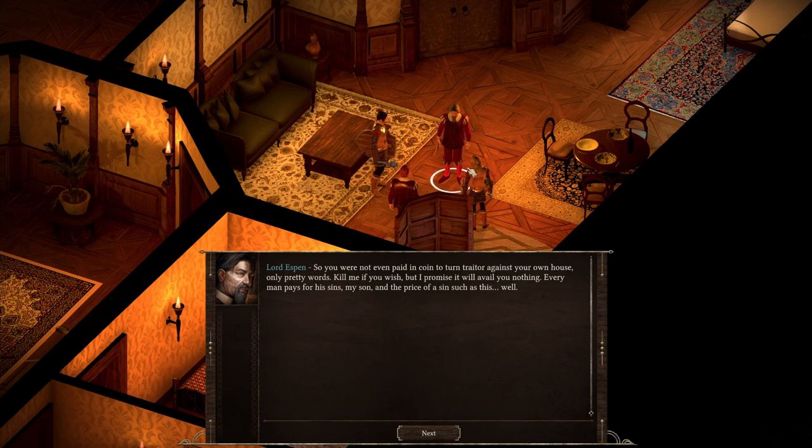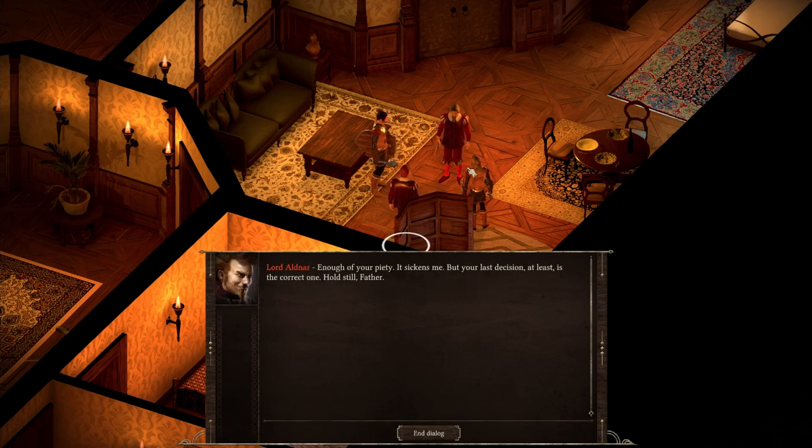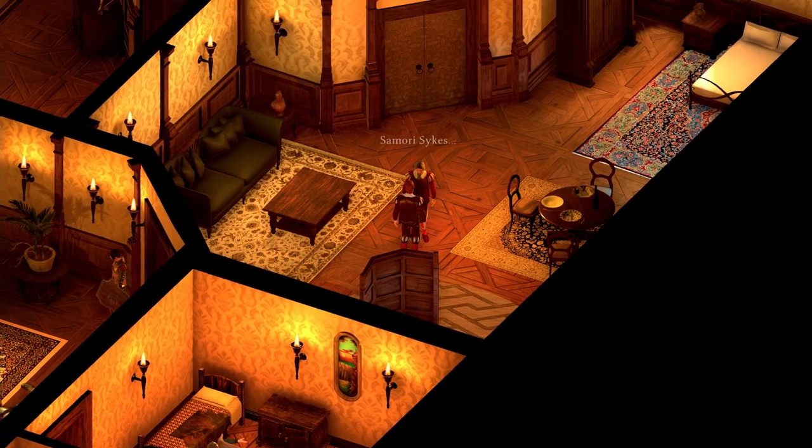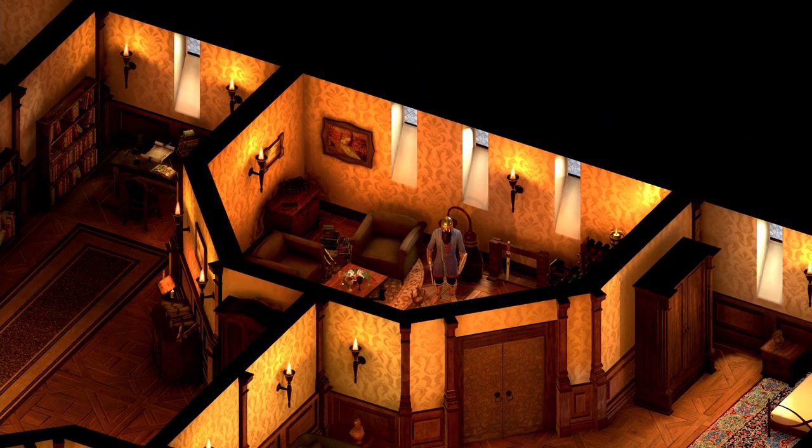Every man pays for his sins, my son. And the price of a sin such as this, well... Enough of your piety! It sickens me. But your last decision, at least, is the correct one. Hold still, Father. Some more sights. Wow. That is... Don't worry, my child. Your hardships are over for today.